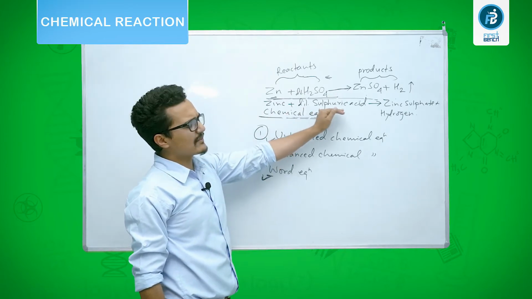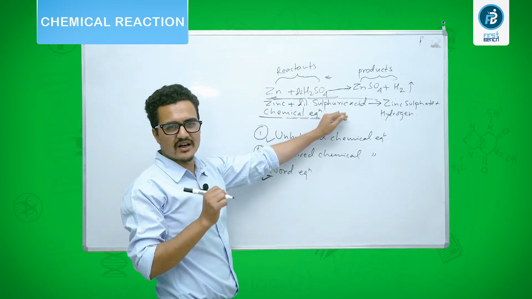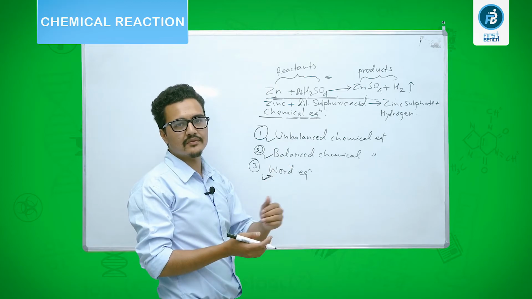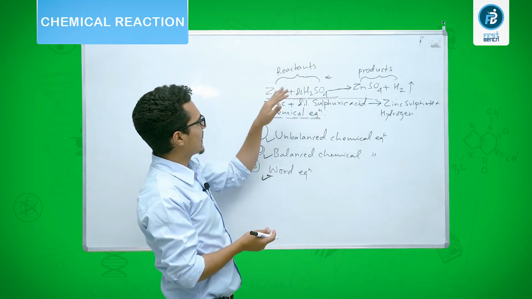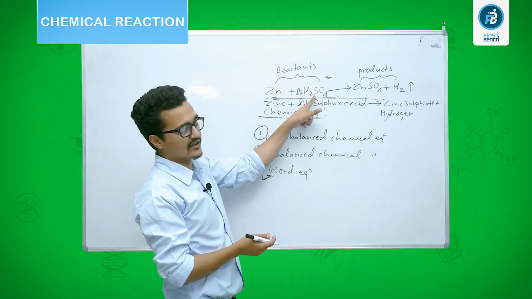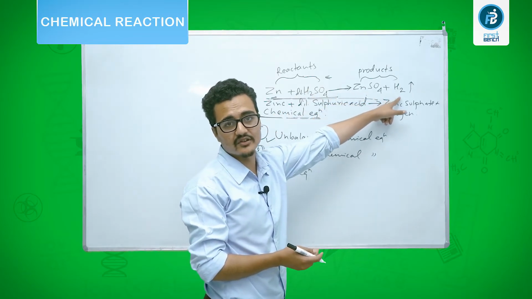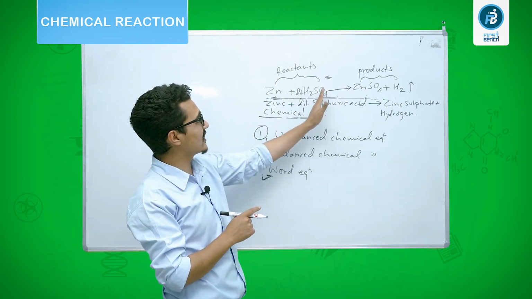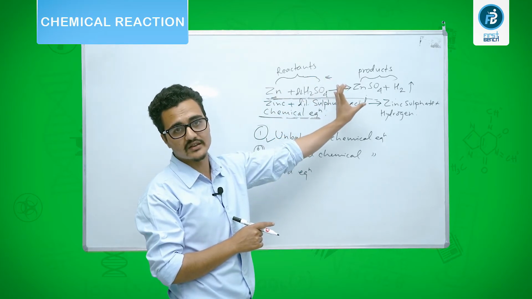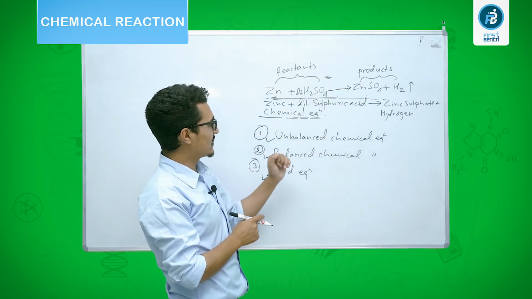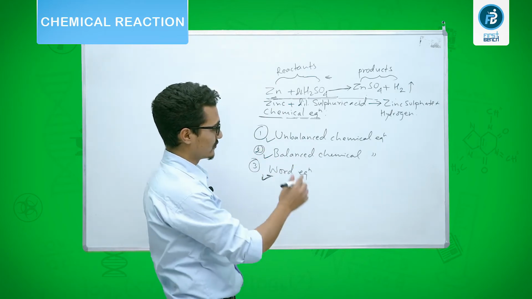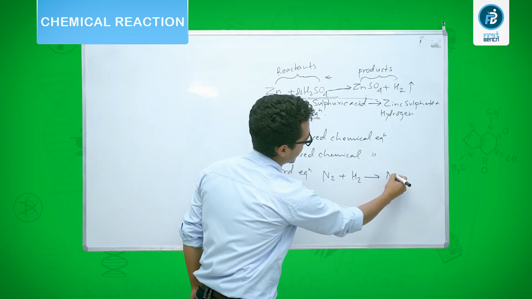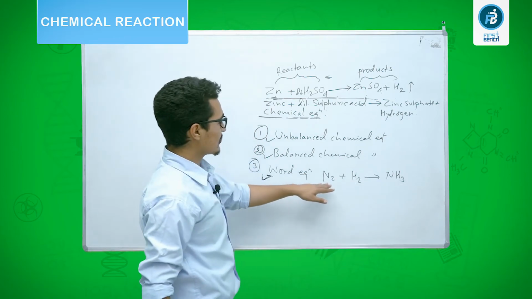Due to being time consuming, and its little disadvantage, to make it more advanced, these are now converted into molecular form. You can see the molecular form. I have already written here zinc plus H2SO4 gives zinc sulfate plus hydrogen. This is in unbalanced form. For balanced form, we should separate them by counting the number of atoms present in reactants and products. It will be discussed. Now I will give another example, unbalanced: N2 plus H2 gives NH3.